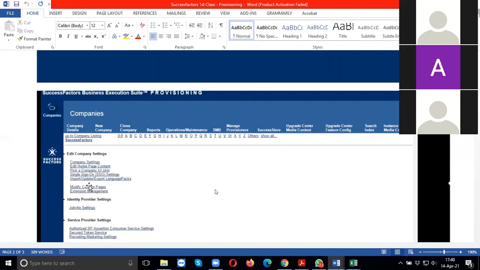Because the data model is already in the provisioning, right? When a new provisioning account is created, the data models are already there. Only if I want to customize the data models, then I export the data models, customize them, and then import them back into the system. Correct? Yes, yes. And the process is much easier nowadays because you get three options there.